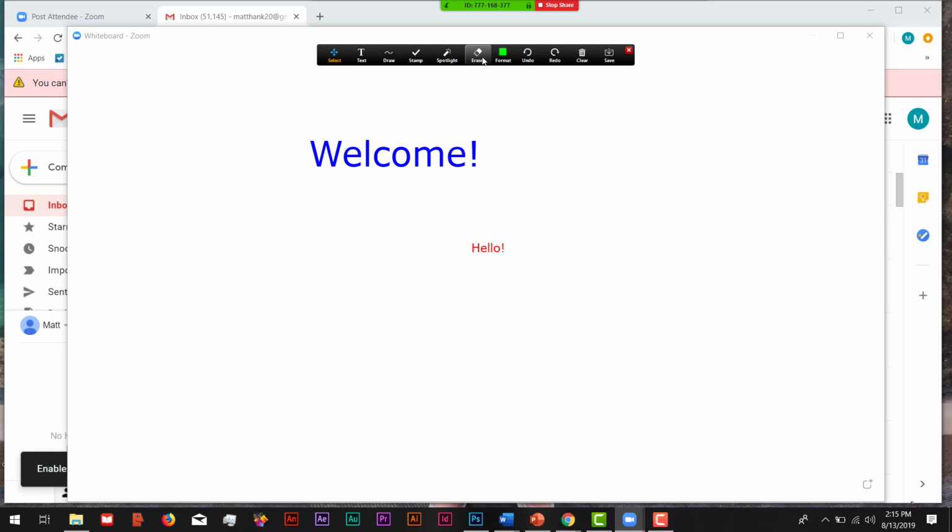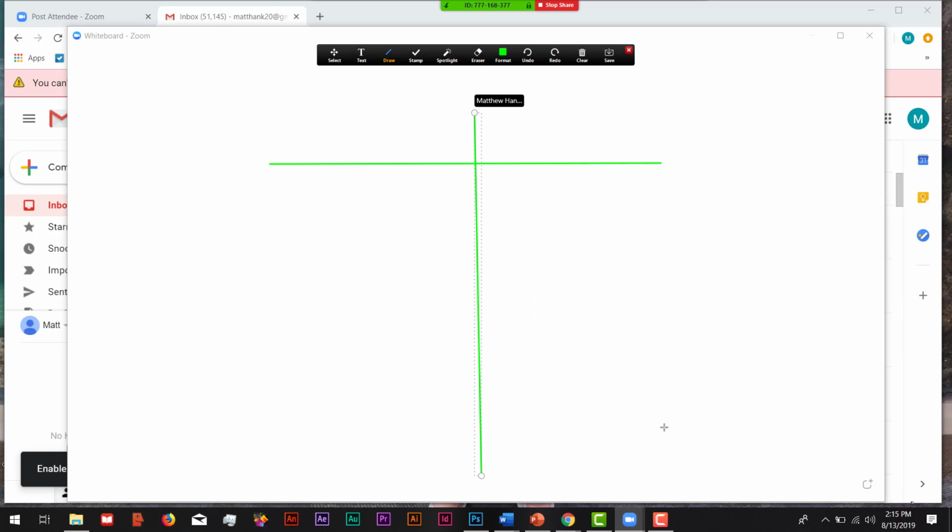So what I'm going to do right now is click on the eraser. I'm going to erase Amanda's stuff, erase this, and I'm going to show you how to create pages within your interactive whiteboard. So say you would like to add a chart on this screen. We're going to do a T-graph on that one, and you wanted to add a second page, because on the first page we're going to do a T-chart, and on the second page we're going to do something else.